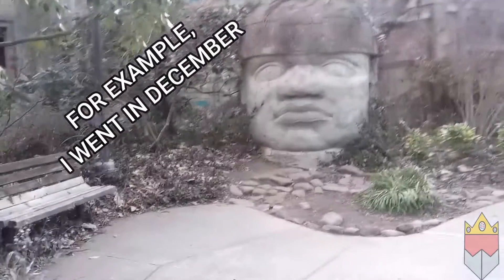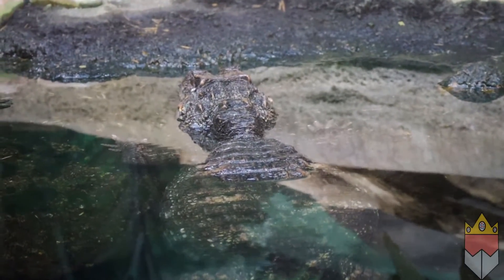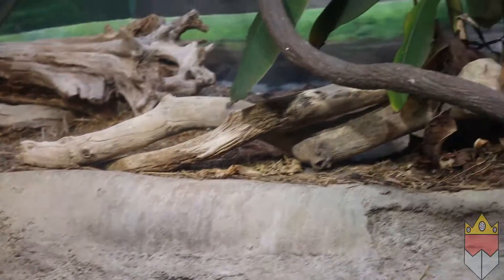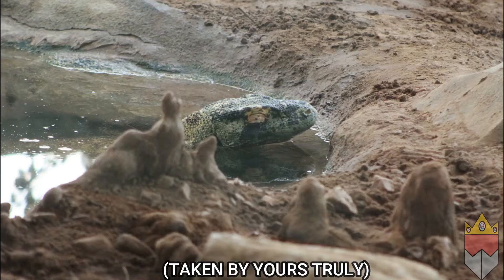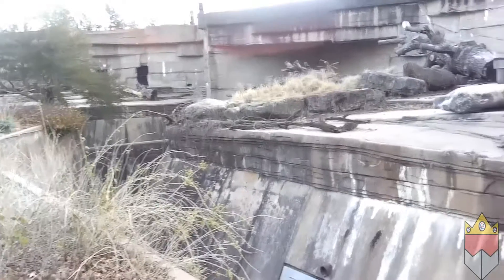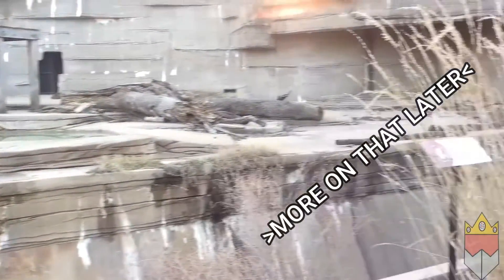The Tulsa Zoo is able to be visited in any season. Their buildings are climate controlled and are open year-round. Furthermore, the zoo is proficient in their design of numerous habitats, which offer awesome photo opportunities to guests. However, some of their outdoor habitats do show their age, though this might change soon.